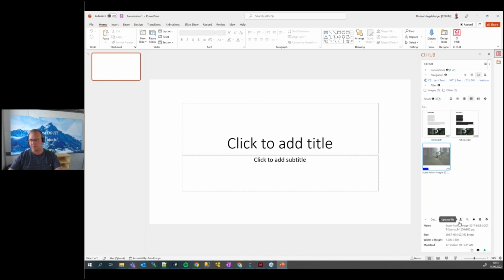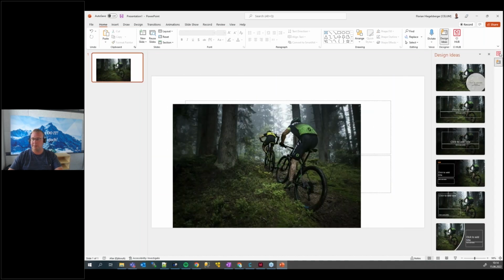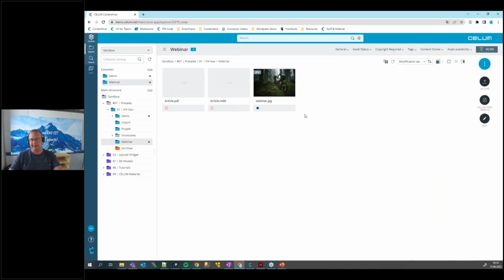So also here, we just use JPEG in this case, and we now could also store it back. The only thing that the connector in Office does not do is create a relation in the background, as the Office tools don't have this kind of relation management as the InDesign or Adobe products do have.